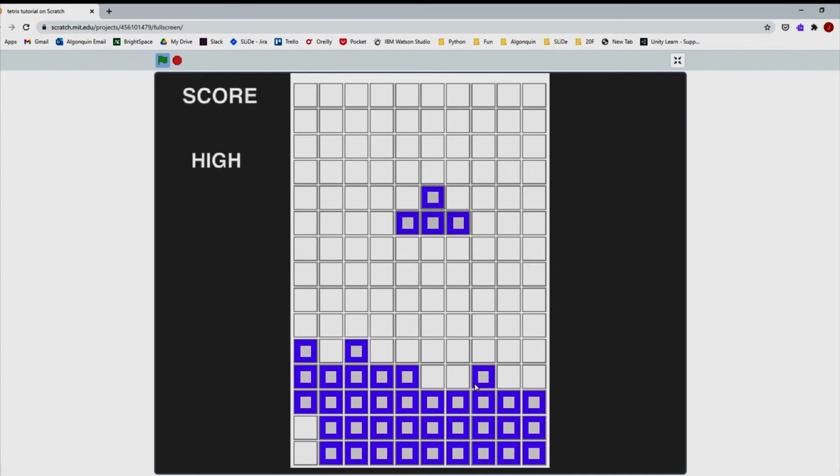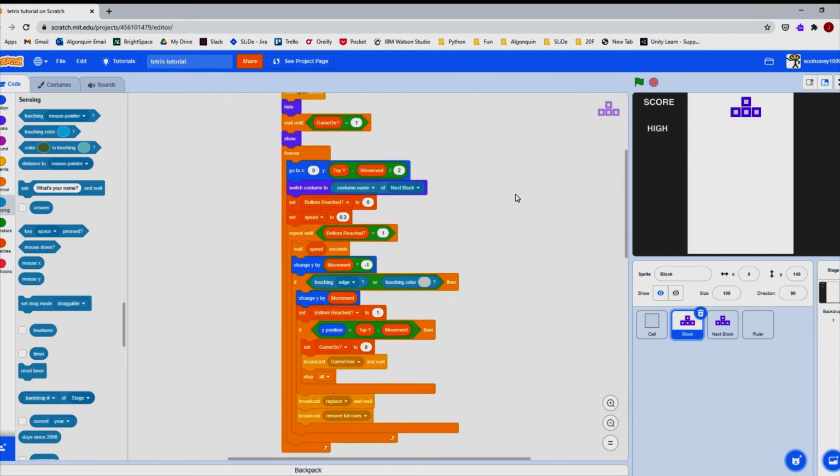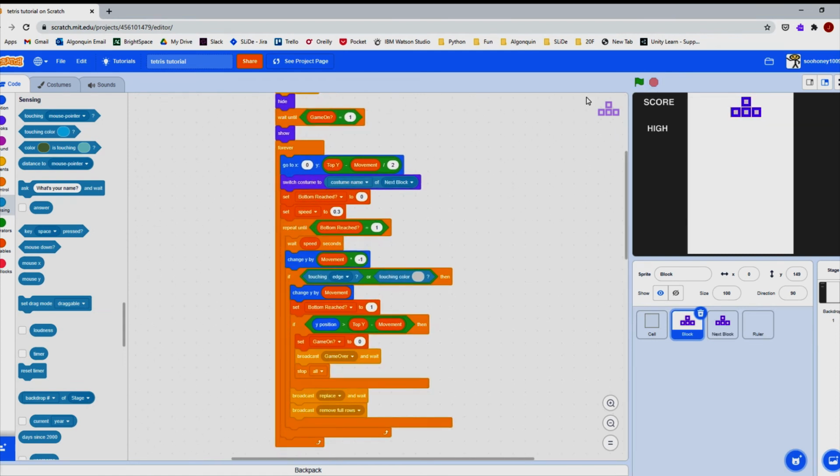Okay, so there you go. See, there's a line right there, but guess what? That's not vanishing. And then I've actually made a mistake where I was testing it and I just replaced it with that, but that's fine. What we're gonna do is try to get rid of that, and then that will help us a lot.